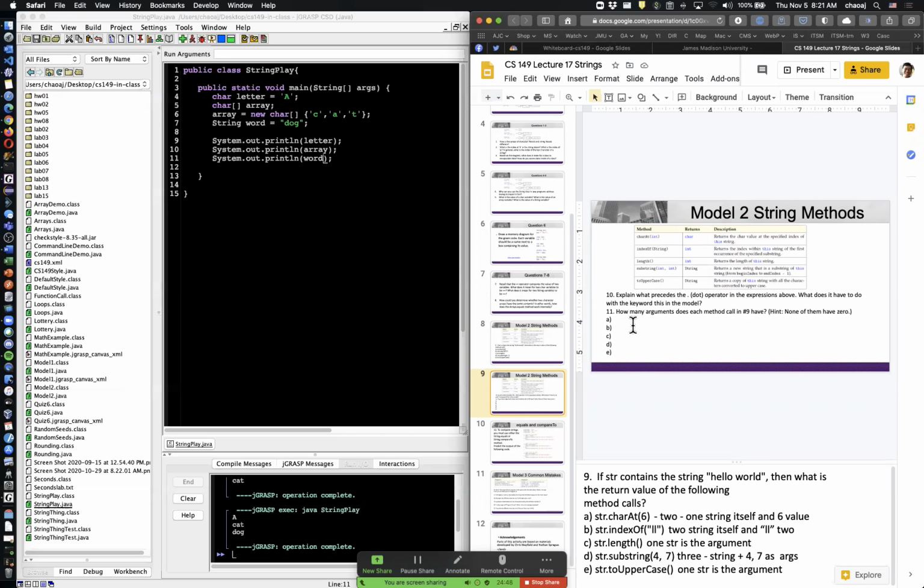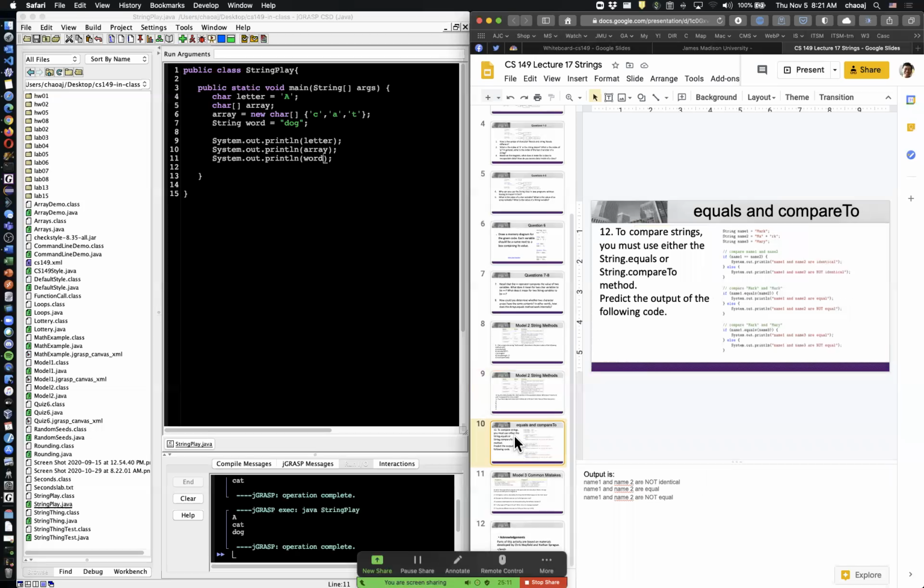And make sure you understand how to use that dot operator in calling those methods. That means I want to take the string class and apply this method from the string class to this variable. So str.charAt means I want to take the charAt method of the string class and apply it to the string str. So make sure you're understanding those pieces.